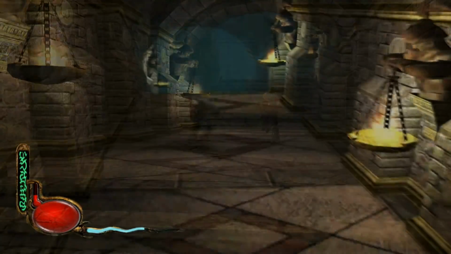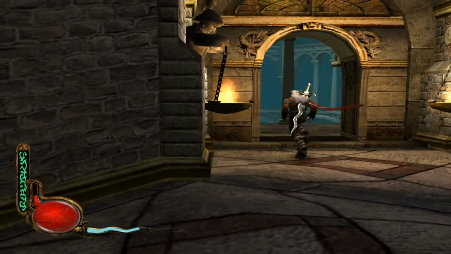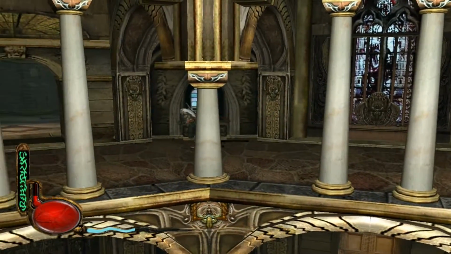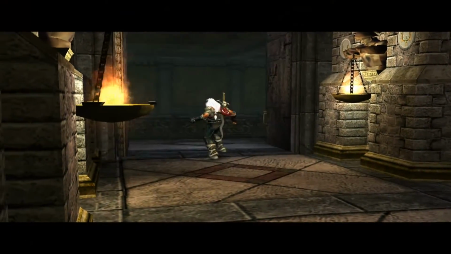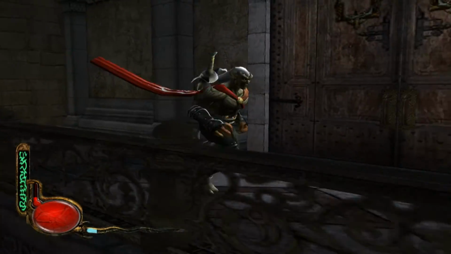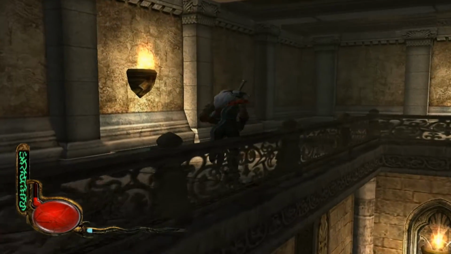And this is where the backtracking ends and exploration of new areas begins. Now this jump cut here, it was me getting turned around and misremembering that there was something else on that second floor, but there was not, so this is where you go.